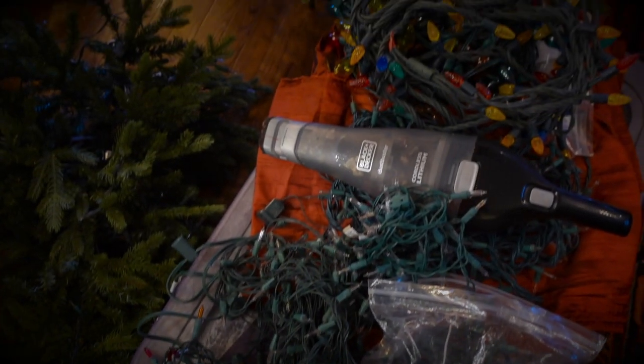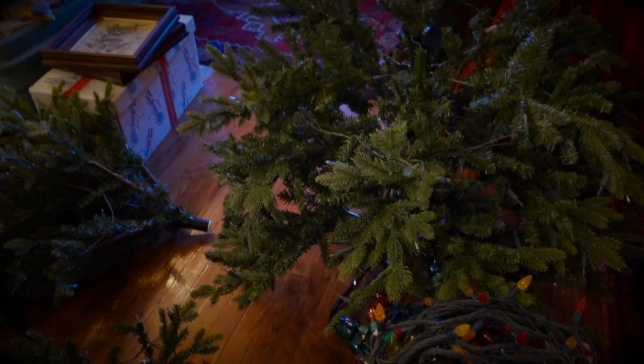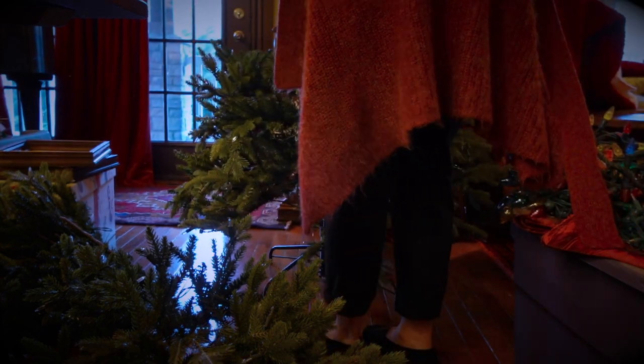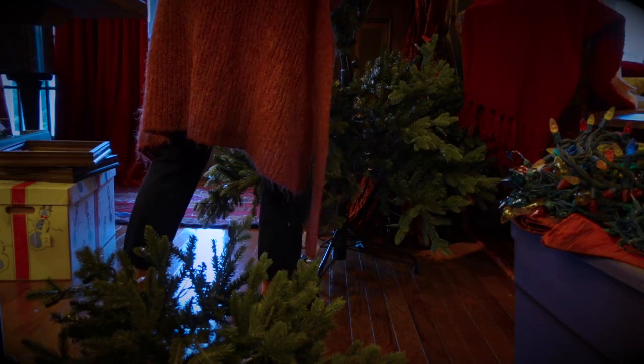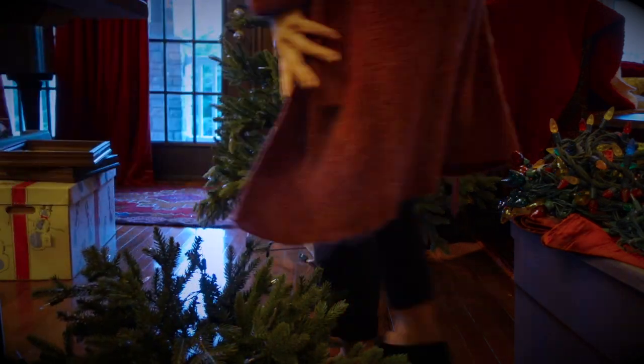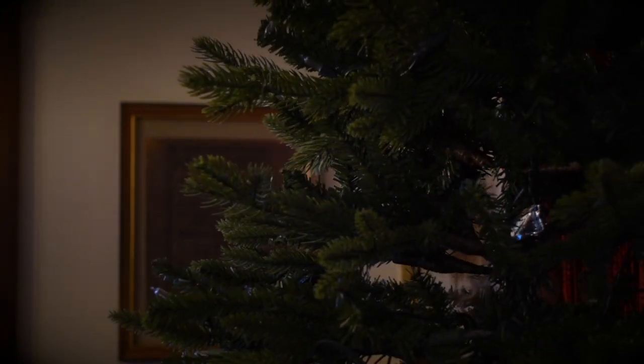While my cheesecake is baking, I'm going to start on this tree, and you can see what a monumental task that is going to be. I bought this pre-lit tree in 2017, I think, and only used it maybe 4 times, but all the lights had burned out, so I literally ripped them off and replaced them.